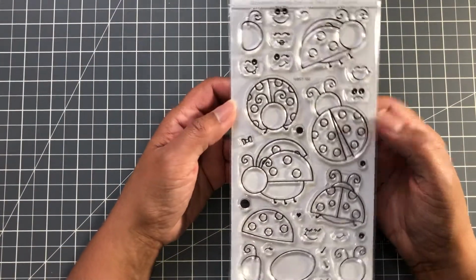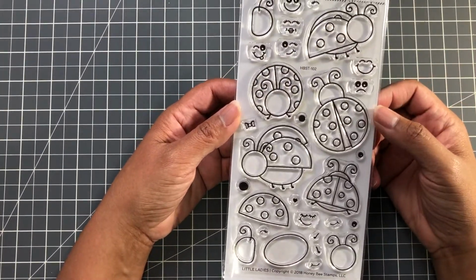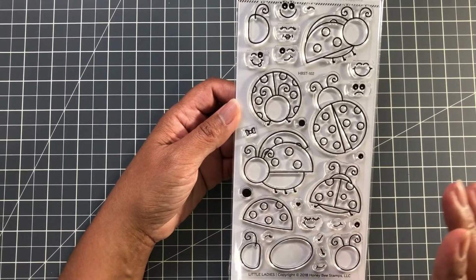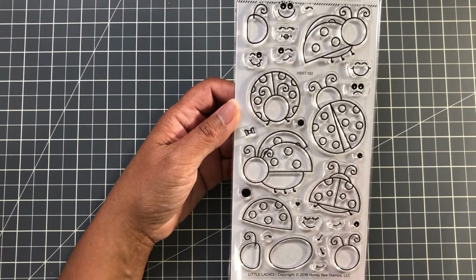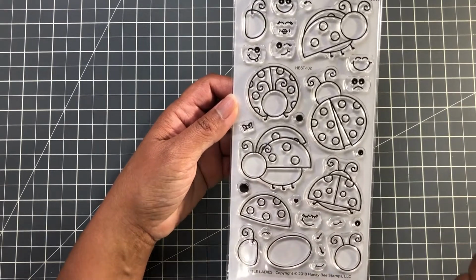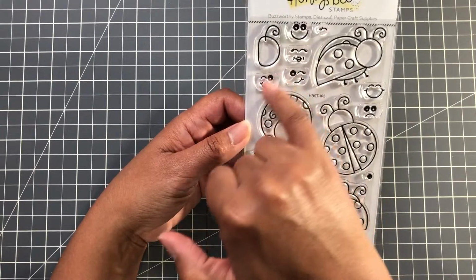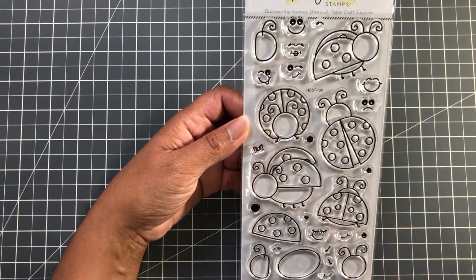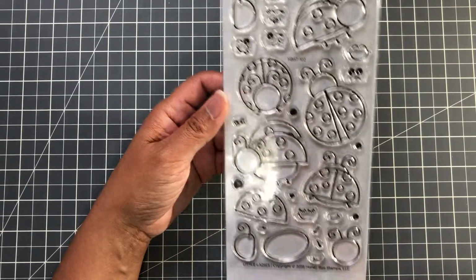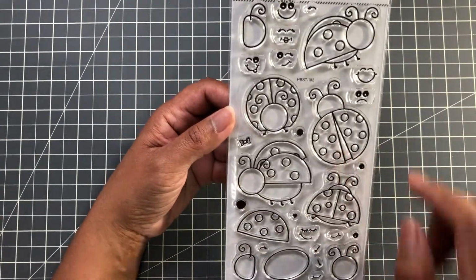I did get the little ladies. It's a ladybug set. I did not get the matching die because the ladybug, you know, I saw it and thought it didn't look as cute as it does now in person. Probably should have gotten the matching die set, but I really wanted these faces for other stuff like gingerbread and all that type of thing. I love the expression on the faces and the eyelashes and such. That's what I really bought the set for.